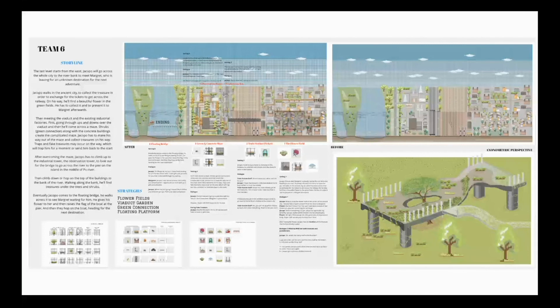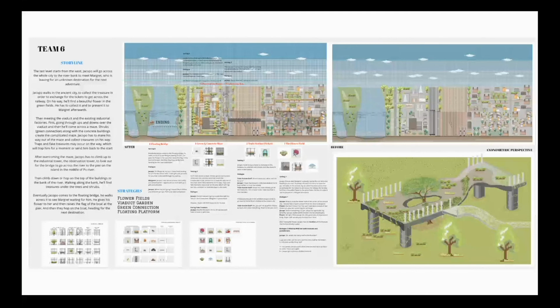So Jacobo should build a bridge crossing the railway, and also rising to the viaduct, he should convert it to a ruin. As we see here on the axonometry, the viaduct is converted to a ruin with a suspended garden, which can be connected by slopes or bridges and staircases. Some parts of the viaduct can be demolished and reused as a sitting area and for different purposes in the garden.